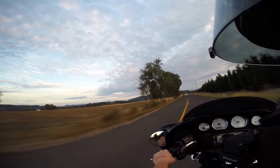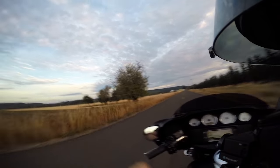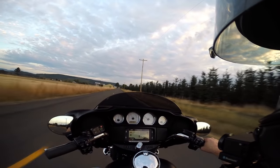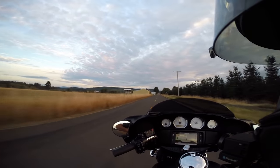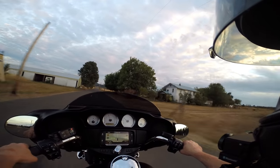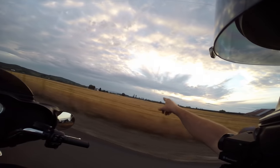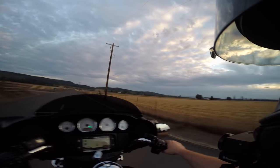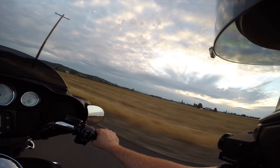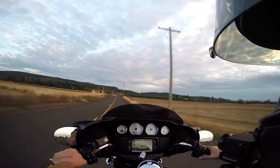Potholes, it's full of holes. Oh man, I know you can't see it, but there's St. Helens and a full moon, or almost a full moon, sitting right above the mountain. That's pretty dang cool right there. Wow, it's cooled off nicely. It's 79 now. That feels pretty dang good. It looks like rain out towards the coast. Wow, that was a little cool rush of air, but oddly enough, it went to 80 for a second there and switched back to 79.